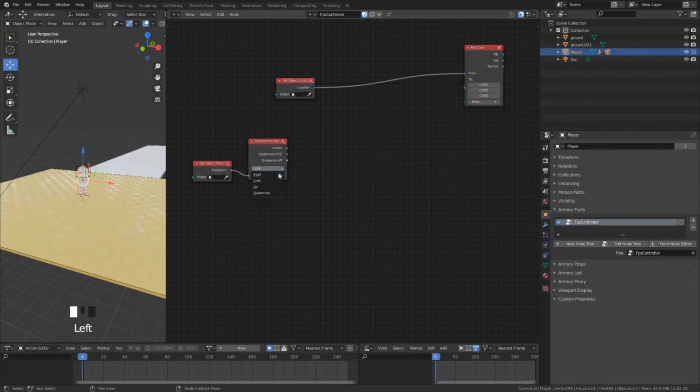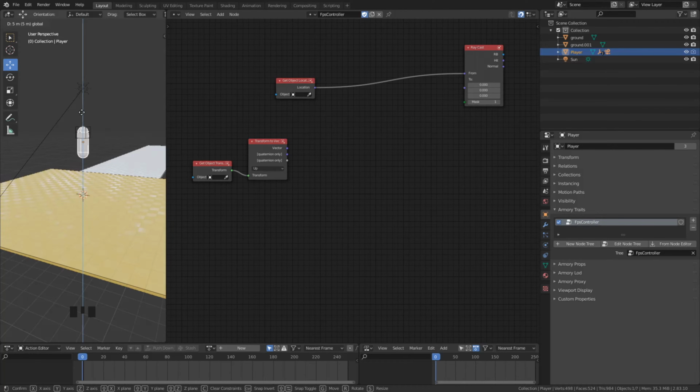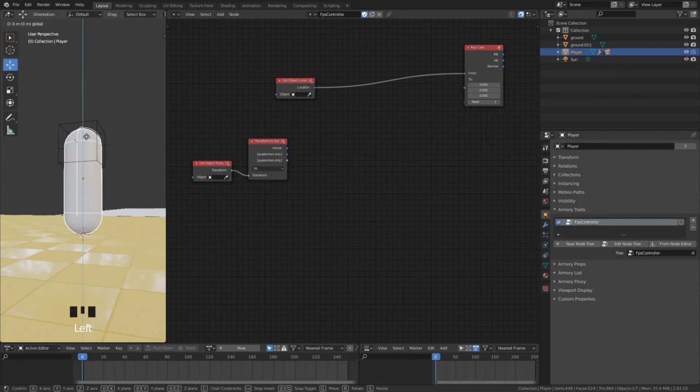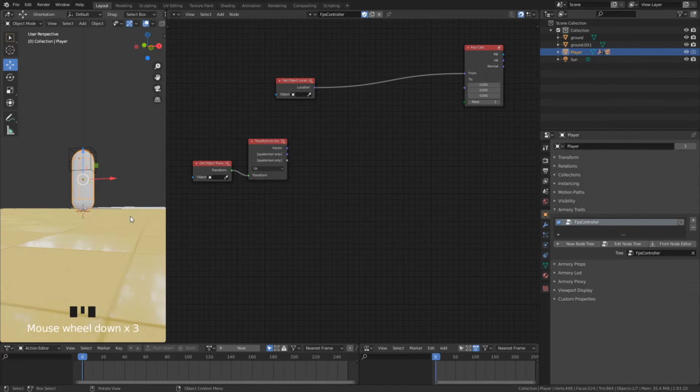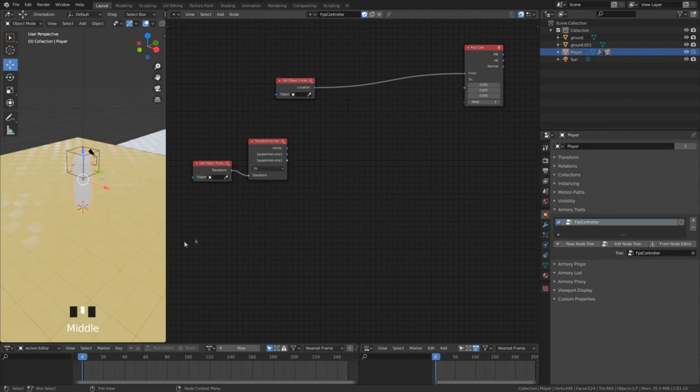That is the vertical axis. For the endpoint we need to make some math calculations. We add a vector math node and leave it on add, for adding the distance to the ray.